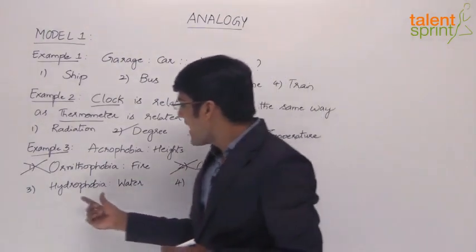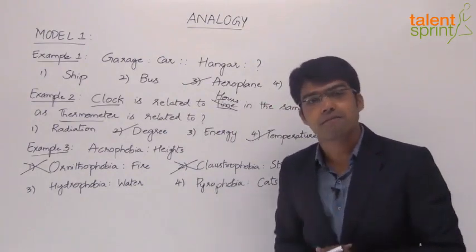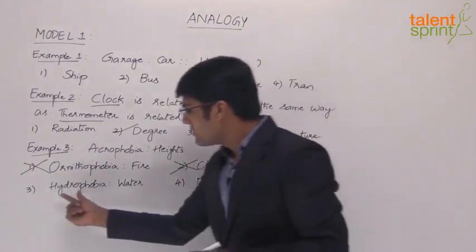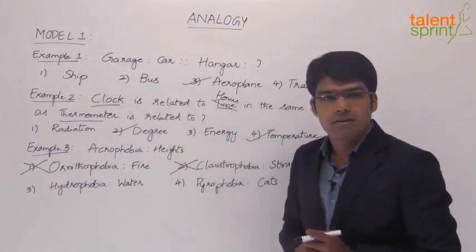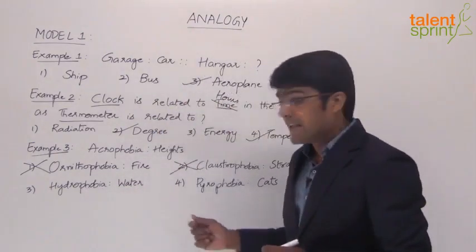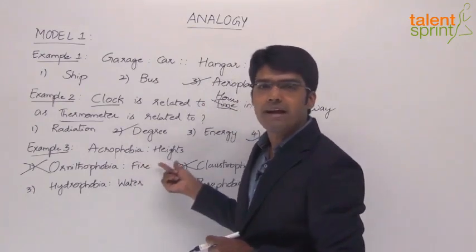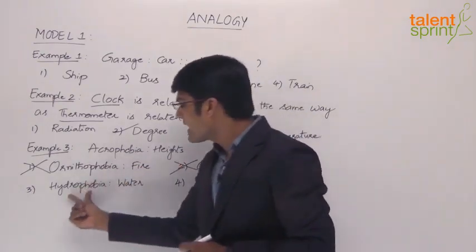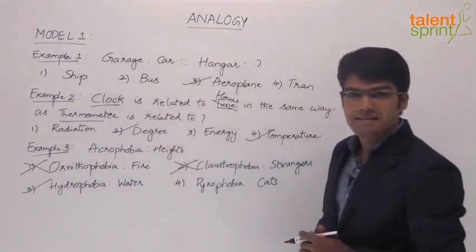Look at the third option now. Hydrophobia is to water. Yes, hydrophobia is the fear of waters. If you are aware, the root hydro here is related to water. So hydrophobia is the fear of water. And this is similar to the given pair, that is acrophobia is related to heights. It is the fear of heights. Likewise, hydrophobia is the fear of water. So we can say third option is the correct answer.